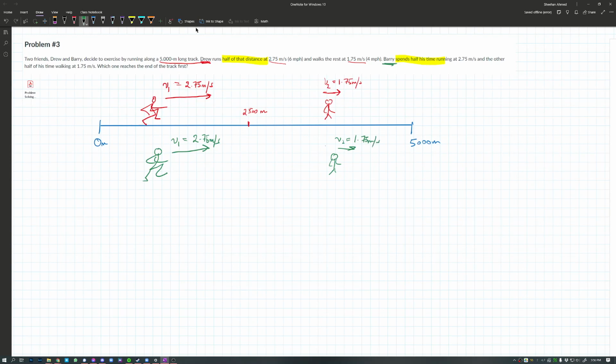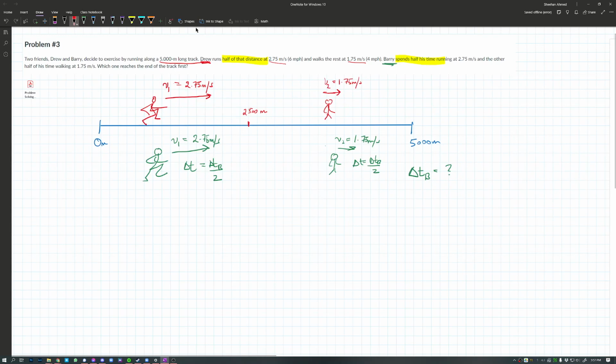Now, how do we indicate that these are two different times? Well, we could say something like Barry takes a total time of, I don't know, some value. Delta t Barry is question mark. We don't know what that is. That's the total time Barry takes to complete the journey. So I could say the first speed takes place for delta t_B over 2, and the second speed takes place for delta t_B over 2. Right, that's how I'm indicating it.